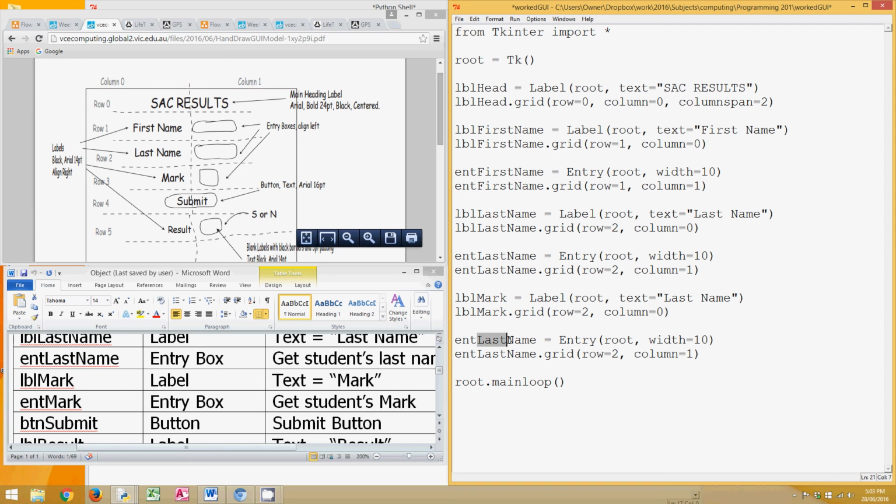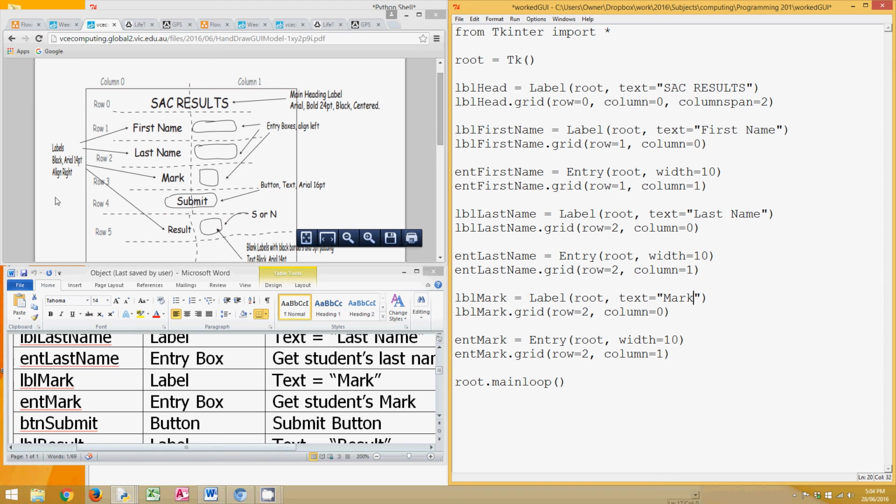So I can just go to ENT mark, and I'll change that one over here. All right, mark, we've got here, LBL mark. We need to change the text here to just say mark.